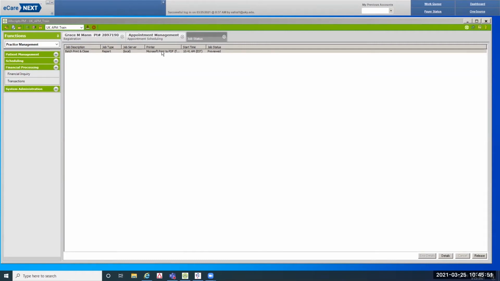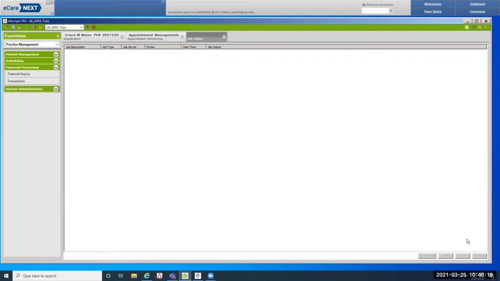If you needed to reprint it, you have to go back through the steps to pull that report up to print it. You want to release this out of the job status window so that it frees up that database and keeps the live system running smoothly. It's not bogged down with a bunch of stuff that doesn't need to be in there. So at the very bottom, you have a button that says release. Make sure you click release. Before you leave this window, make sure everything is released out of there.